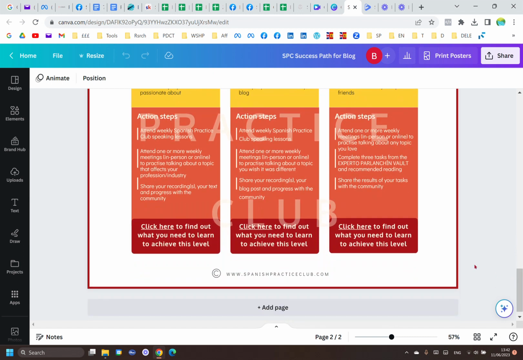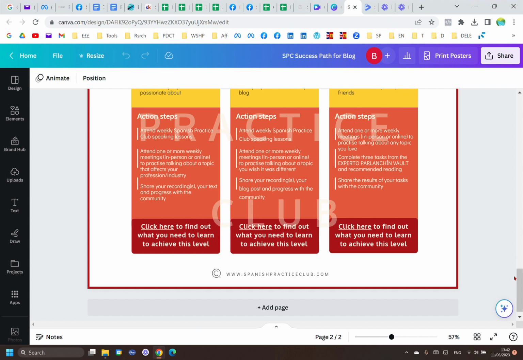As you can see at the bottom of each of the levels, there is a link that is going to take you to another website, which will display the information that every student needs to know. It's just for information, so you don't need to go through it in detail, but it's just to give you an idea of what's included in each of the levels that students need to learn to master the language.